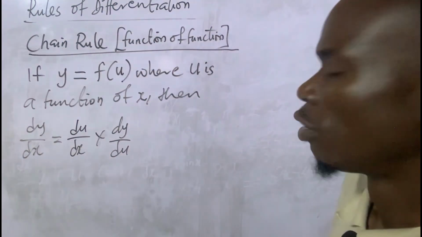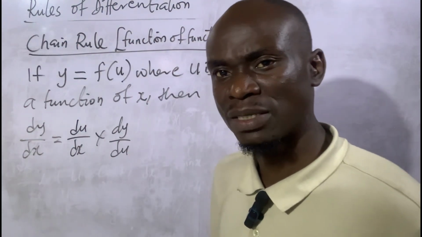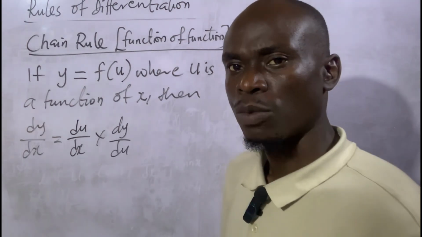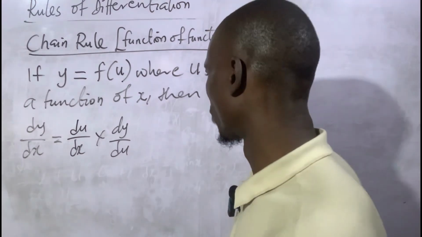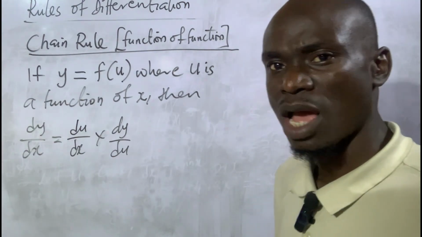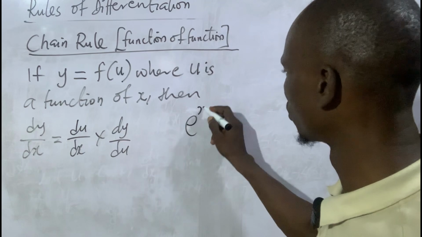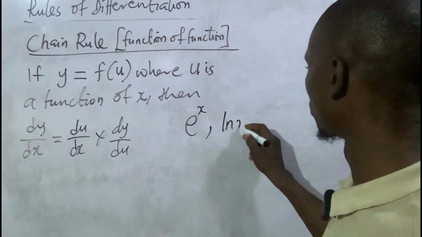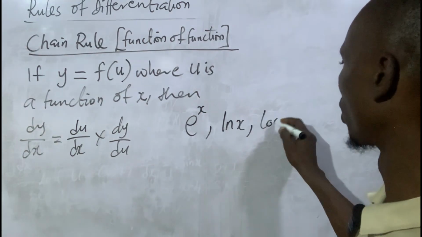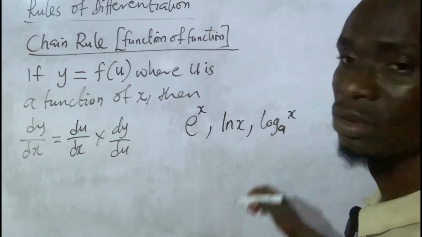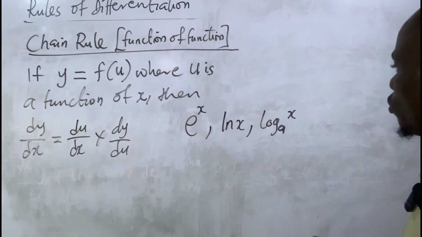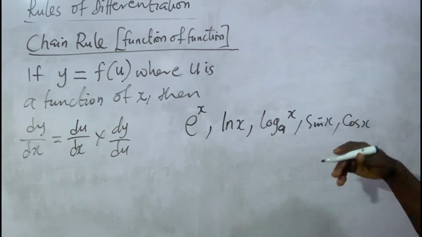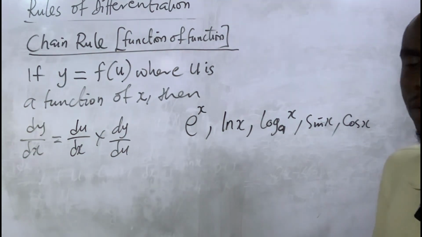It is a similar formula to the power rule, but what makes it different is that for the power rule, we have a complex base and a constant power. For the chain rule, we have a function of a function. What do we mean by a function of a function? For instance, a regular exponential function is exponential x. This is the basic form. For logarithm, it is log x, ln x. We also have log to base anything of x. For trigonometry, we have sin x, cos x, tan x, sec x, cosec x, and the rest of them.